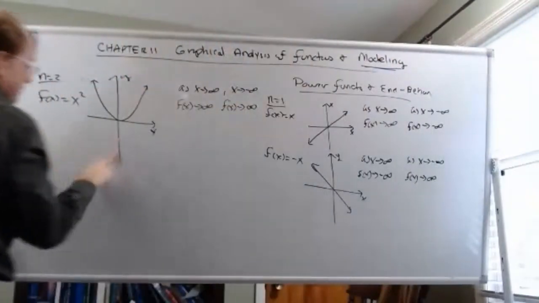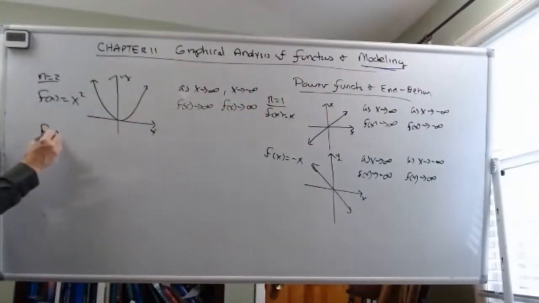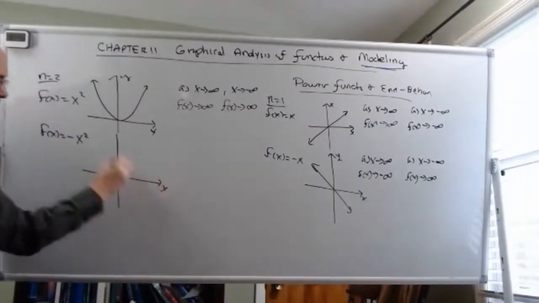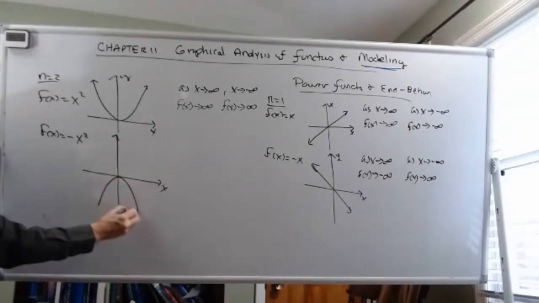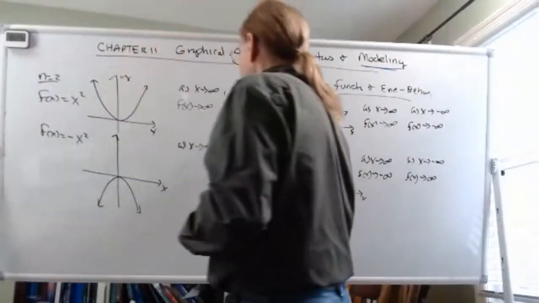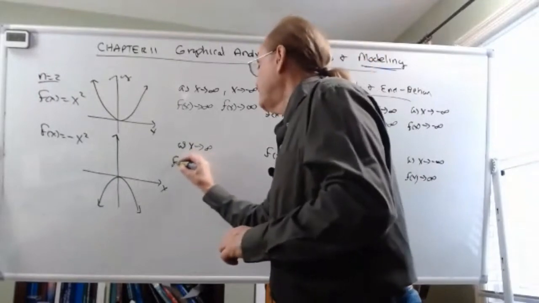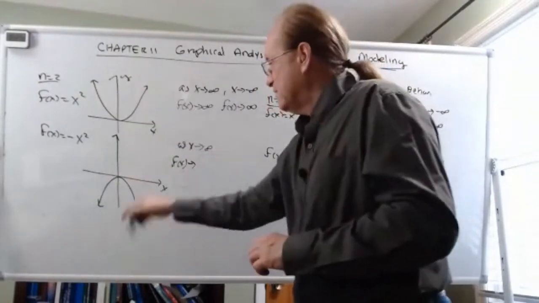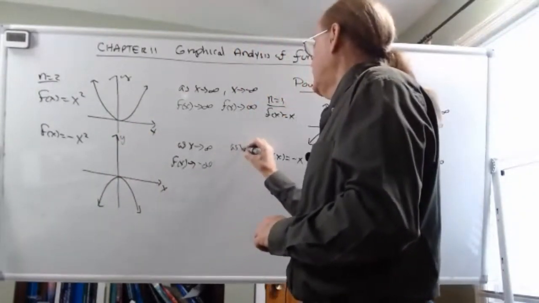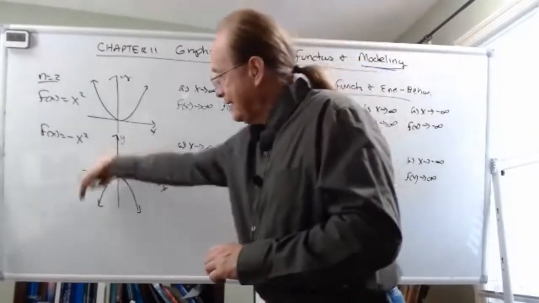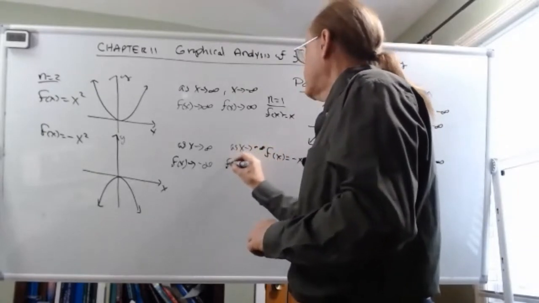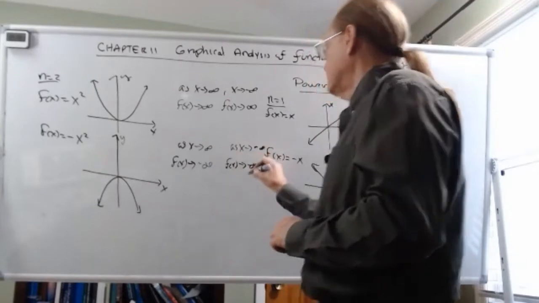Let's do the opposite of that. So f of x equal to the negative of x squared. What does the graph look like? Well, you should be getting comfortable that this is what the graph looks like. Something like that. Now over here, as x goes to plus infinity, my f of x goes to negative infinity. The y value gets more and more negative. And as x goes to negative infinity, I still go downhill. My f of x, or the y value, also goes towards negative infinity. That's a pattern.